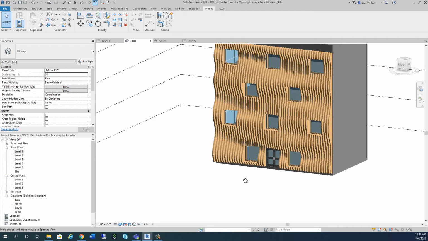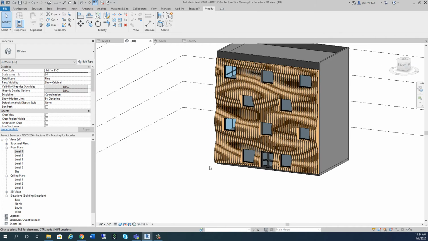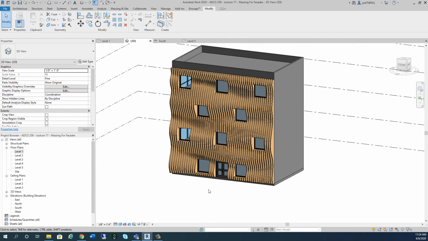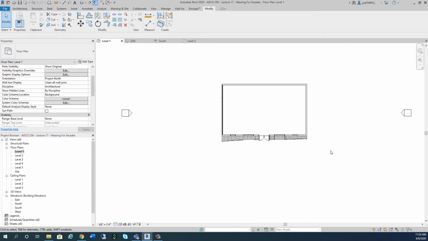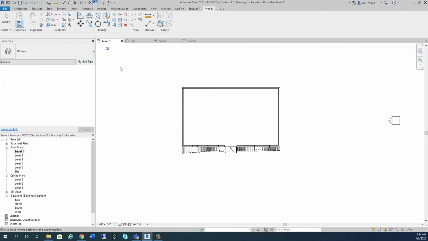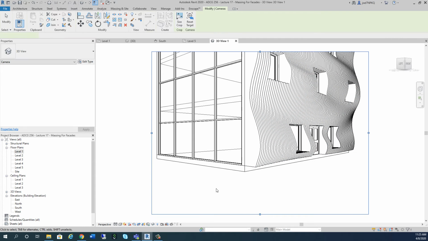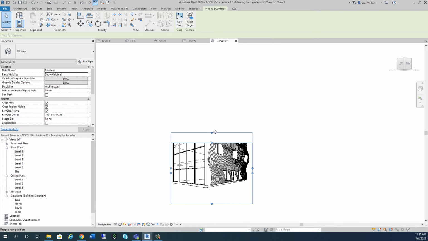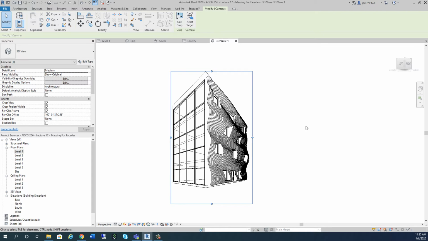And now look at that. We've got a really nice facade going on there. And what I'm going to do is come in and I'm going to say, I'd like to go back to level 1. And maybe instead of the typical 3D view, I'm going to go up here and I'm going to say, give me a camera view. And maybe I'm going to look from this direction and I'm going to kind of click out here somewhere and pick up the whole building, right? And now there's my 3D view, camera view I created, right?